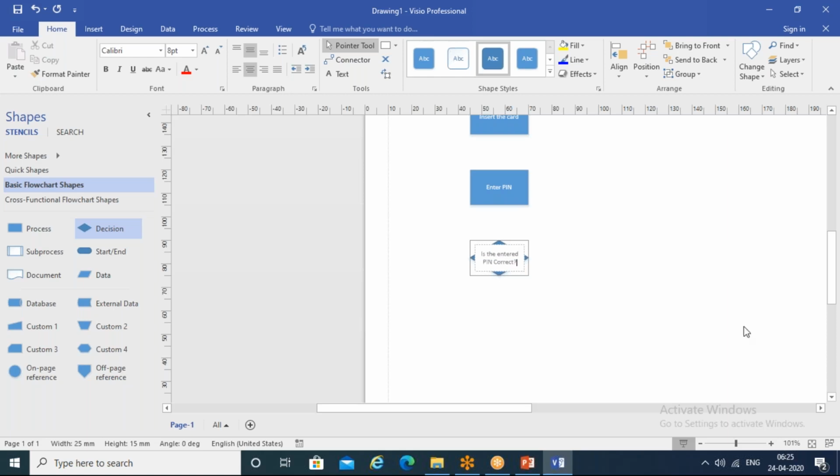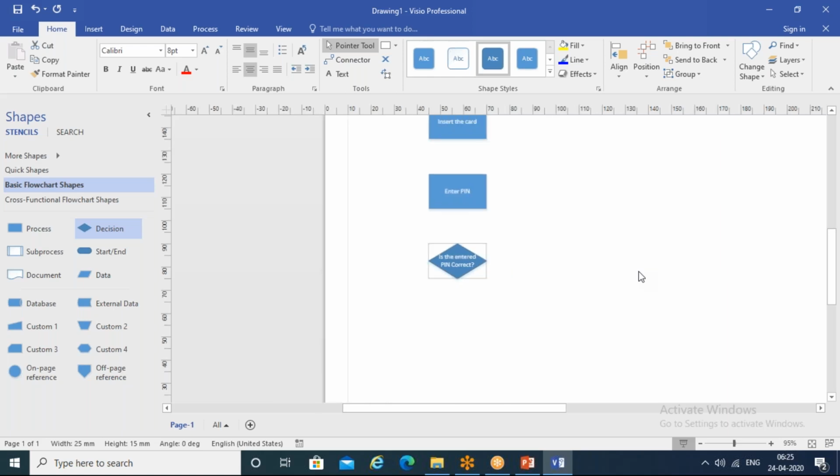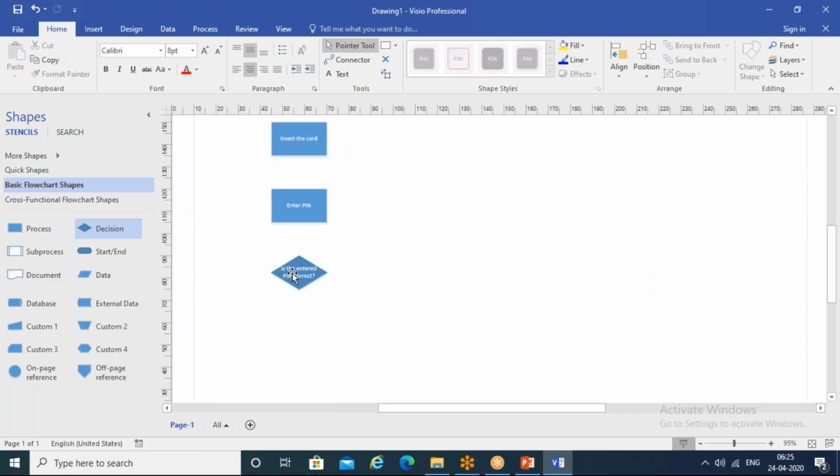The validation is definitely done, without which obviously the system will not accept the further steps. So the validation would be done with your card and the entered PIN.